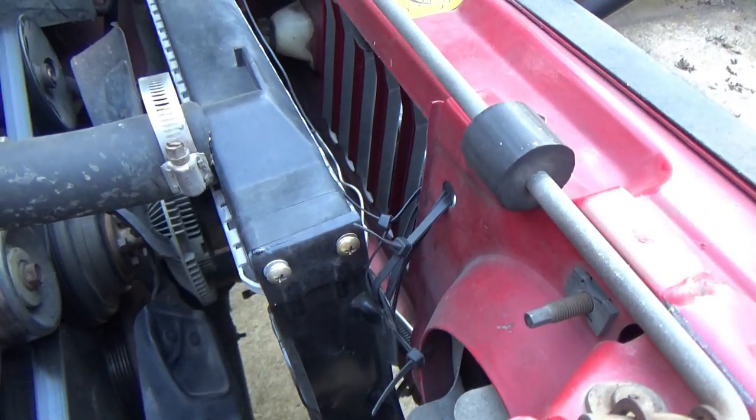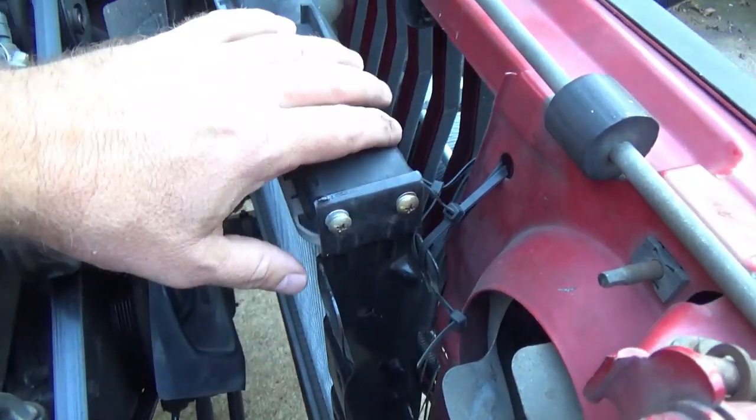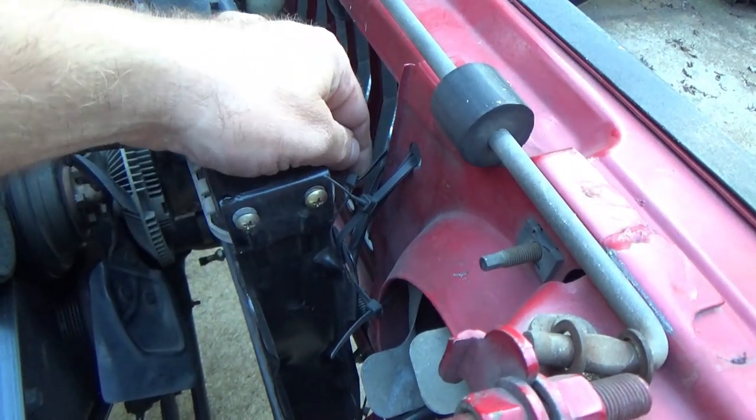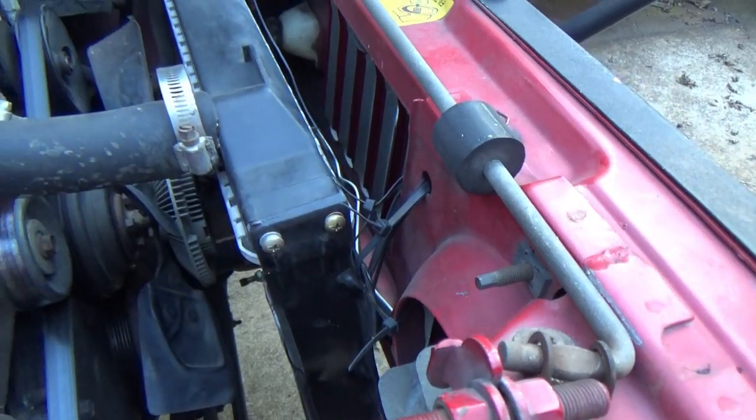How do I know this? Guess what — it broke on me. What you see right there cost me a radiator, because when it broke loose the radiator shifted back and got into the fan and cut a big gouge right through the radiator. I was stuck on the side of the road. I zip-tied it up and it's been holding. Tool tip: whenever you use zip ties, get the black ones — not red, not white. The black ones are made out of a different type of plastic, much stronger, last a lot longer, and are far less subject to heat and ultraviolet rays.